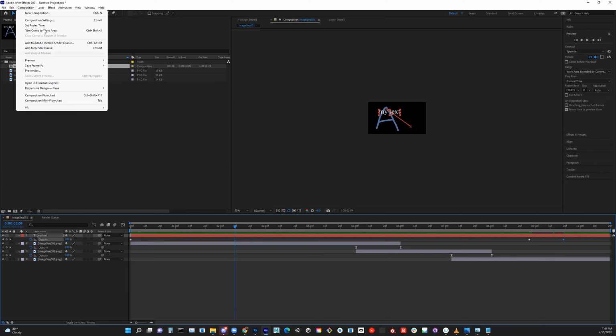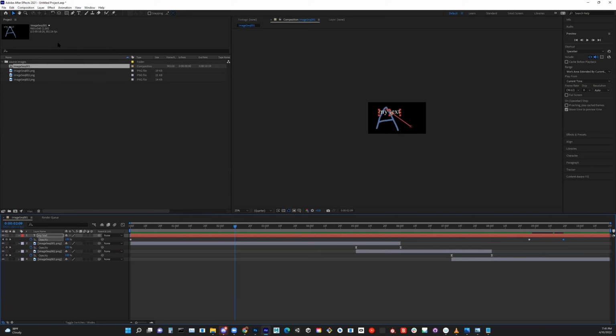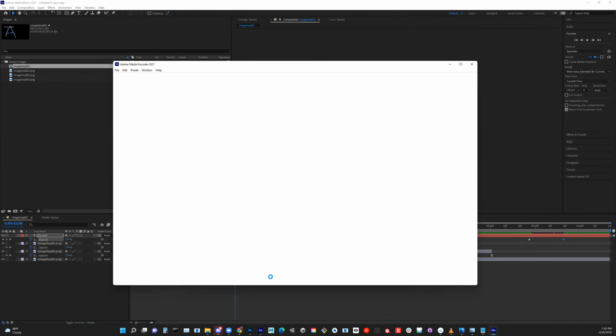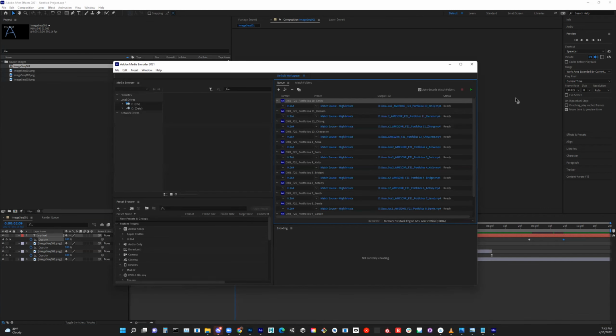We'll talk more about pre-rendering and all these other things, but the best way to encode this is to use Adobe Media Encoder. If you hit that, it will then bring up another piece of software. This sometimes takes a little while to load, but this is the way you should just get used to working, because it allows you to really do anything you want. It's very, very powerful in terms of encoding and compressing, and does a really nice job of it. So you can use After Effects to do any kind of editing. You can grab just segments from another clip, and I can show you how to do that.